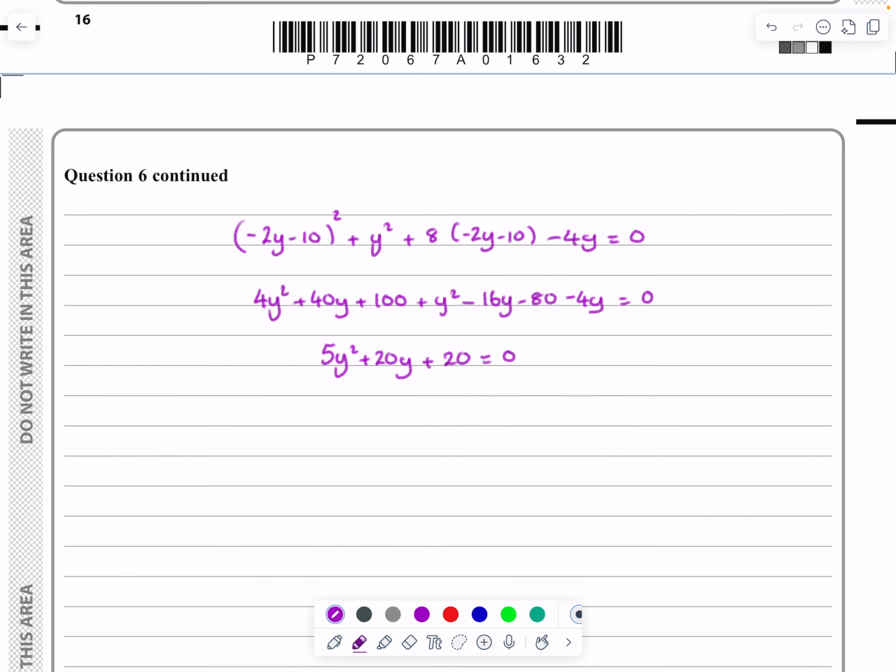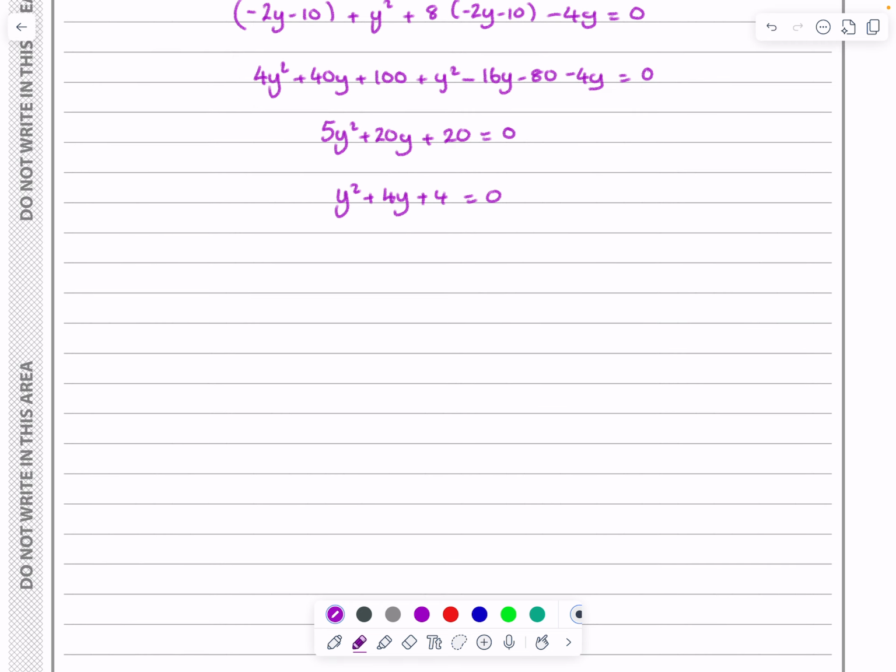And this happens a lot when we get to this sort of equation. See if 5 divides into it, see if there is a common factor that can come out. That's actually going to be y squared plus 4y plus 4 equals 0. And now I actually recognise this because I know there's only one solution here. I can see that that's a perfect square, y plus 2 all squared. You could factorise it, you could use the quadratic formula on it, but if we want to save ourselves a little bit of time, I'm getting y equals minus 2.